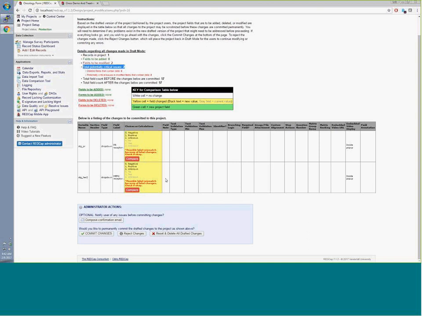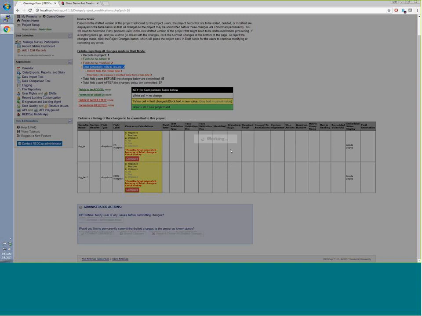This is the reason why we ask you to revise your forms and your values before they go into production, because stuff like this could happen and could affect that data. So I'm going to commit changes.